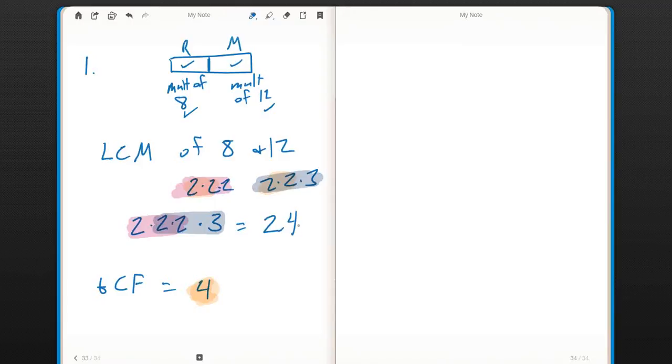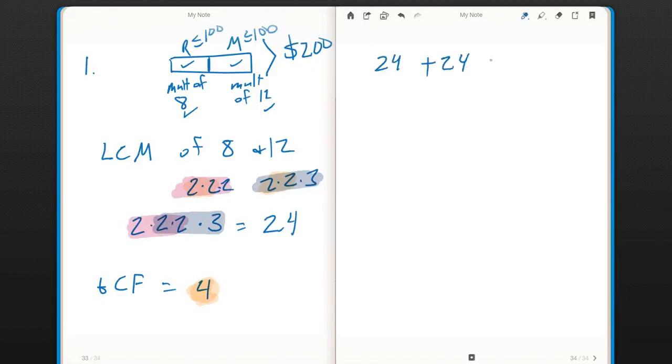What's the largest possible sum of money shared by them if it does not exceed $200? Again, you just have to keep all the information straight. The number shared by them cannot exceed 200. So each of these has to be less than or equal to 100 because they share it equally. So 24 would be a great answer. They could each have 24. In total, they'd have $48, and it would meet all the criteria.